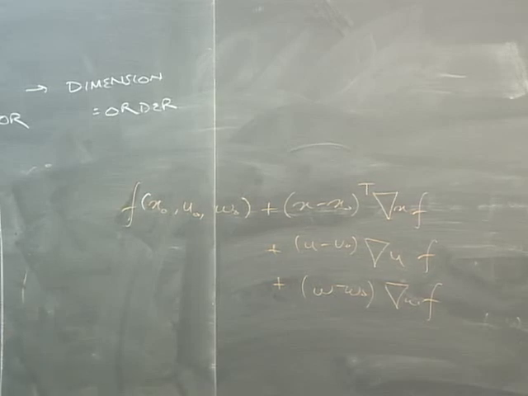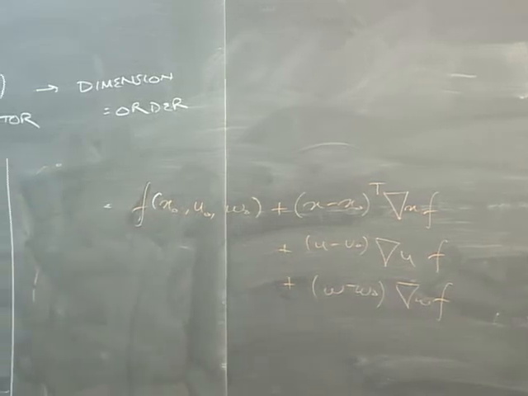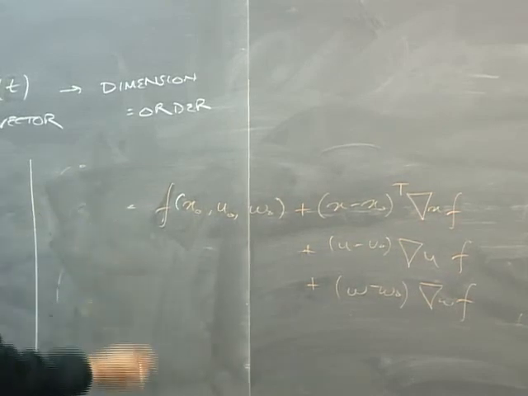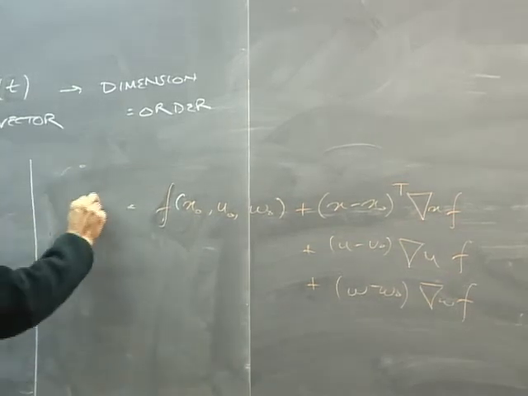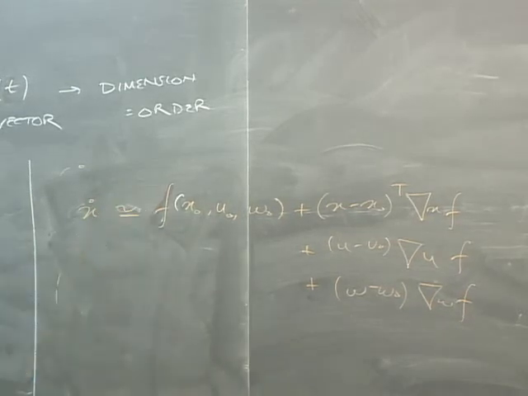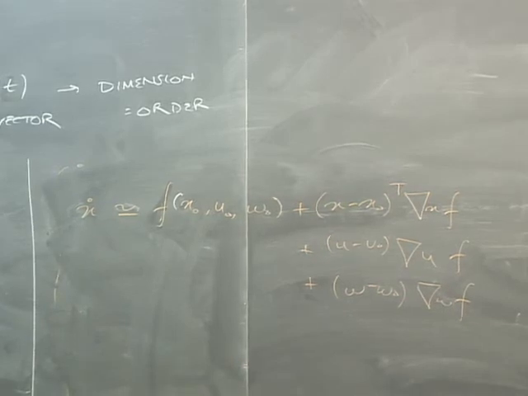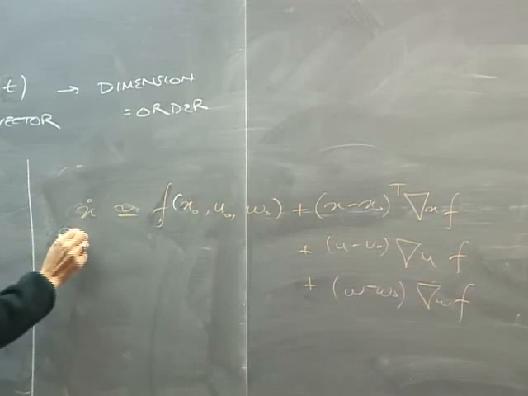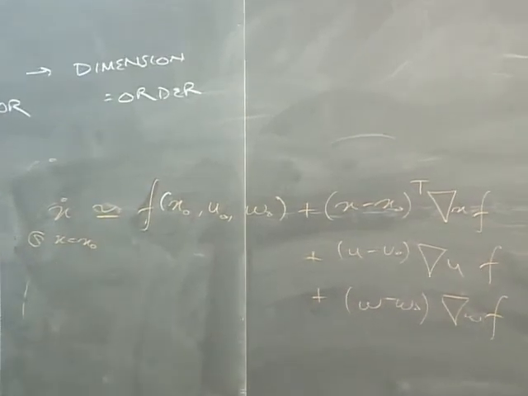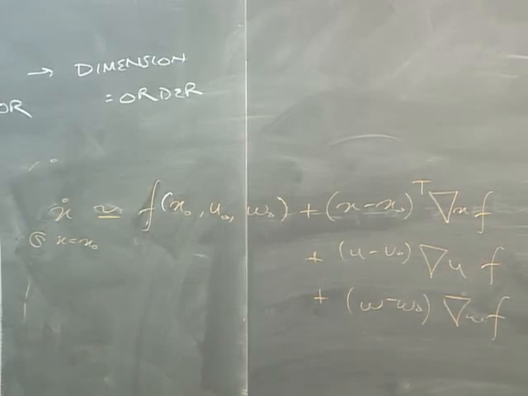This gives us the appropriate operating point that we want to look at, and this is actually going to be x. Because x dot is going to be this, I would say approximately equal to this. Actually, I don't have this right, because x dot is f of x, u, w, so we should say x dot at x equals x naught is given approximately by this, and that's going to be the linearization of the system.